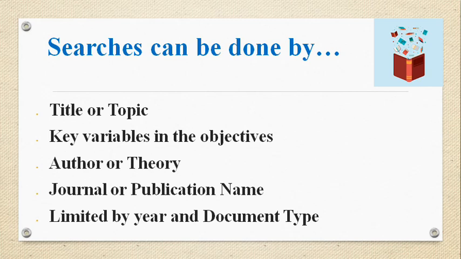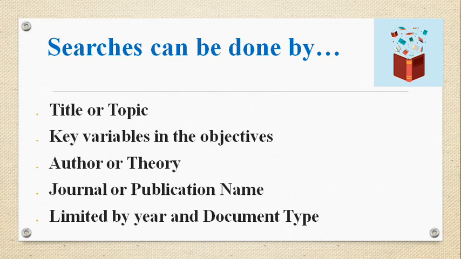These are basic requirements. If you want to search, you can search based on title or topics. If, for instance, the topic I'm looking at is what we have been reviewing in chapter 1, the impact of international trade on economic growth, I could just type that topic. Or I could use the key variables, international trade and economic growth. A lot of literature will pop up, especially if you are searching online. If you go to a library, you'll be searching for materials that have that as an area of interest.